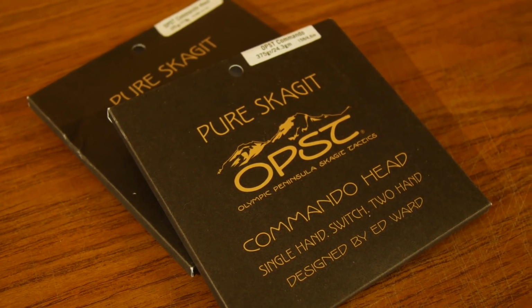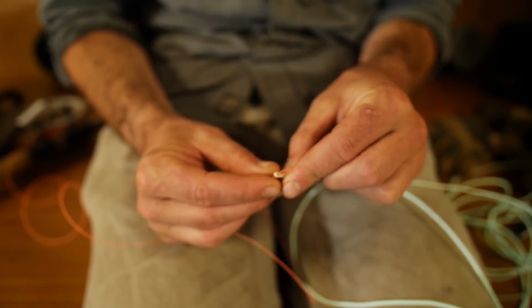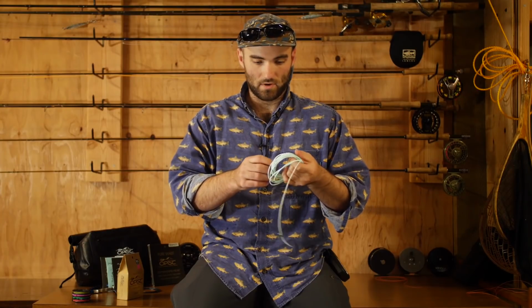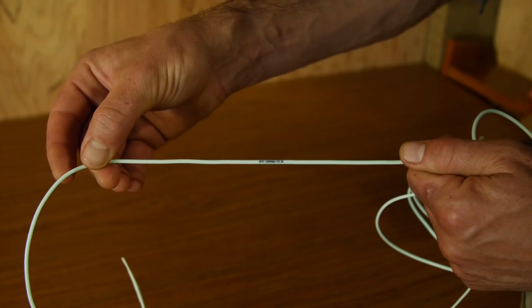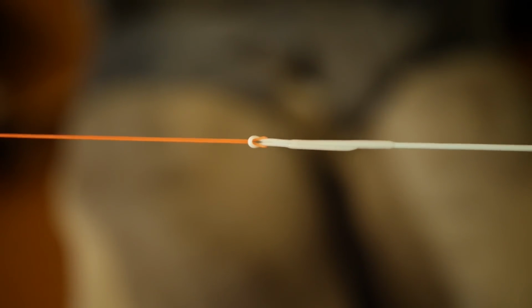Onto your Lazar line, you're going to want to put on an OPST Commando Head. All of these Commando Heads come packaged in a recyclable cardboard container. When you get the head out of the cardboard, you'll find that it has a small sticker attached to the rear end of the line. When the sticker falls off, don't worry, you can still tell which end is front and which end is back. You'll find that on the front section of the line, there's a neatly printed ID form. Remove the sticker and attach your Commando Head with a loop-to-loop connection. Heads can easily be changed to match a rod or a specific fishing condition.